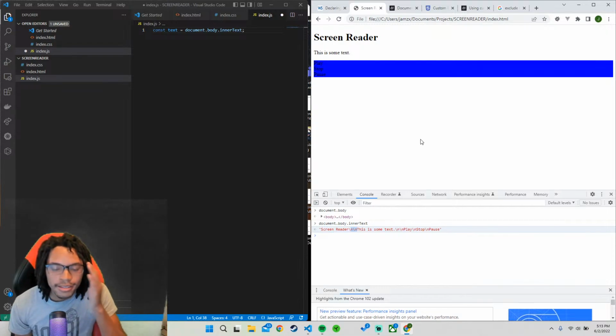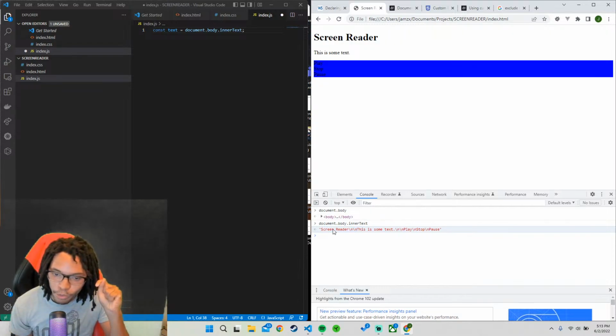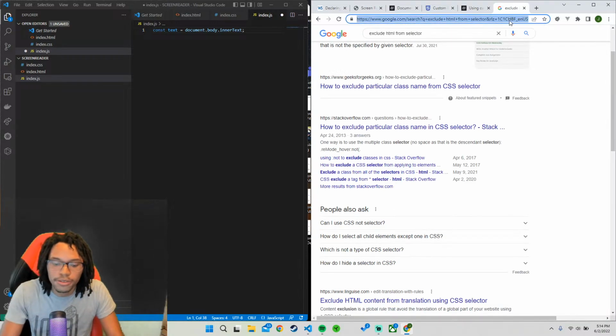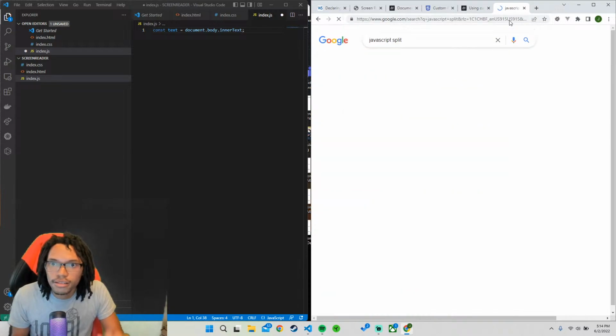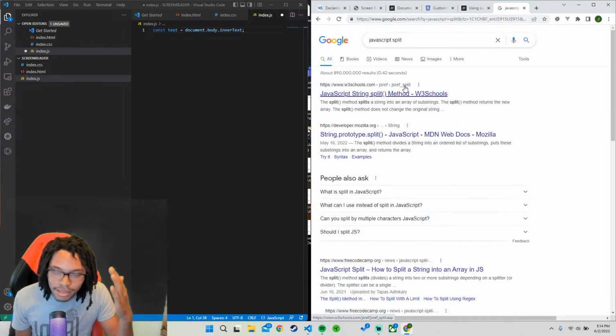And exploding means that basically we're going to break up this text by a delimiter. So a space is going to be our delimiter, and also the new line. So if you go to JavaScript, you type in split. I say explode because that's PHP, but in JavaScript it's called split.